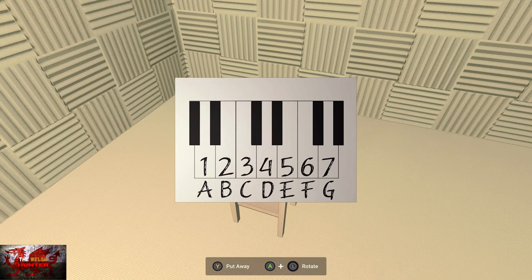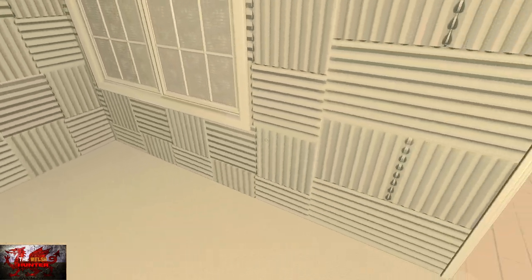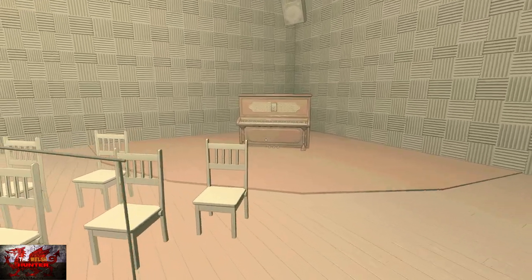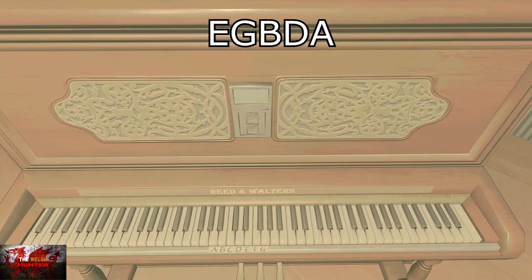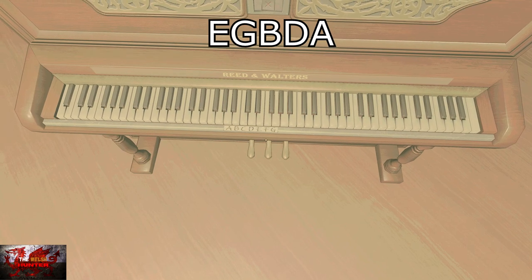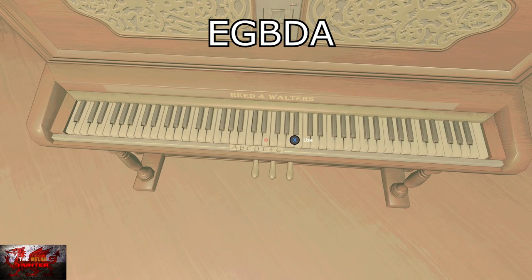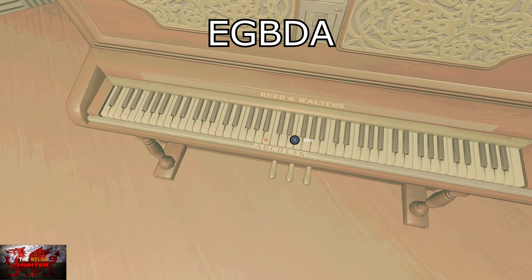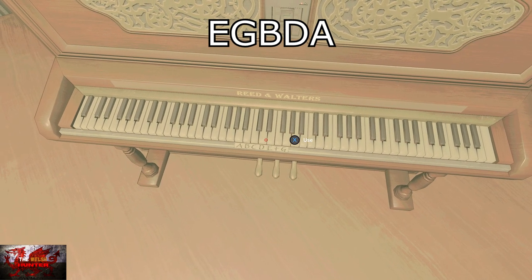And then examine this piece of paper. There it is. So it's basically going to tell you what order to play the piano in. But what I've done is put the code on screen anyway. So this is the order. You can see the letters at the bottom there. So it's E, G, B, D, A. You've got to play the piano in that specific order. E, G, B, D, A.